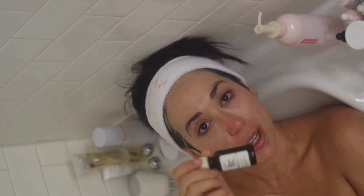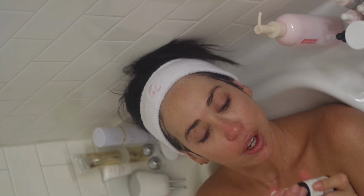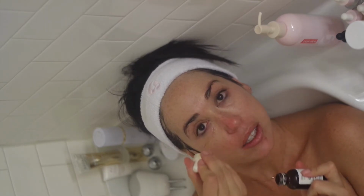I'm going to follow that with a little bit of this caffeine solution under my eyes for bagginess. One of the things that I love about microcurrent is that it will help your skin absorb the active ingredients in your various products. We'll get to that more later when we talk about the Jenu, but all of the different devices have that same benefit, which is why the awesome stuff that they put in their gels becomes part of the skincare experience.